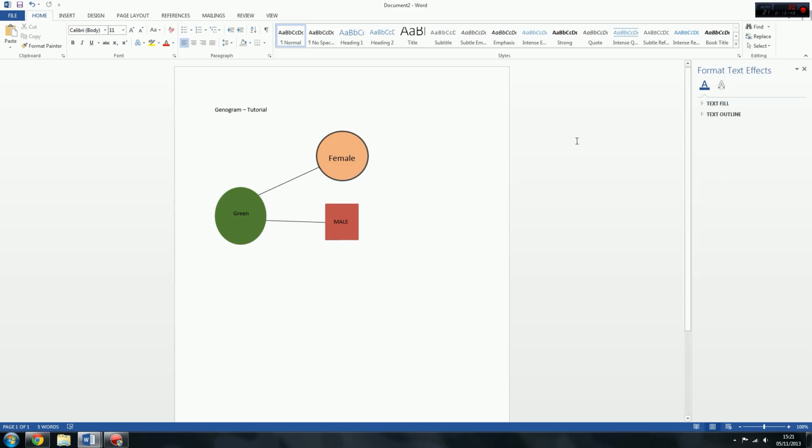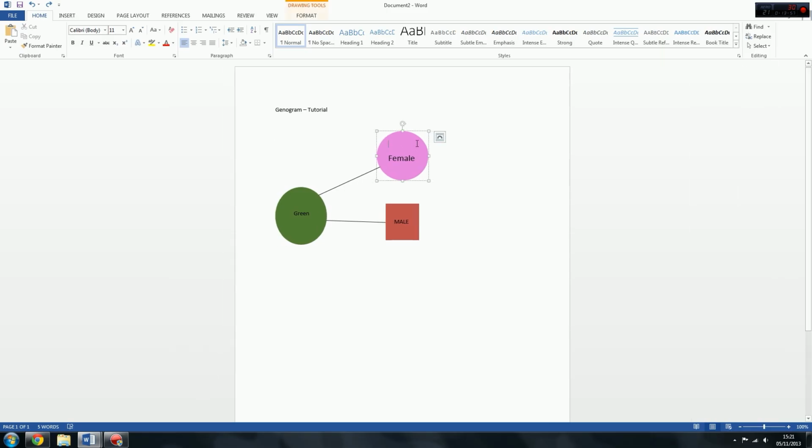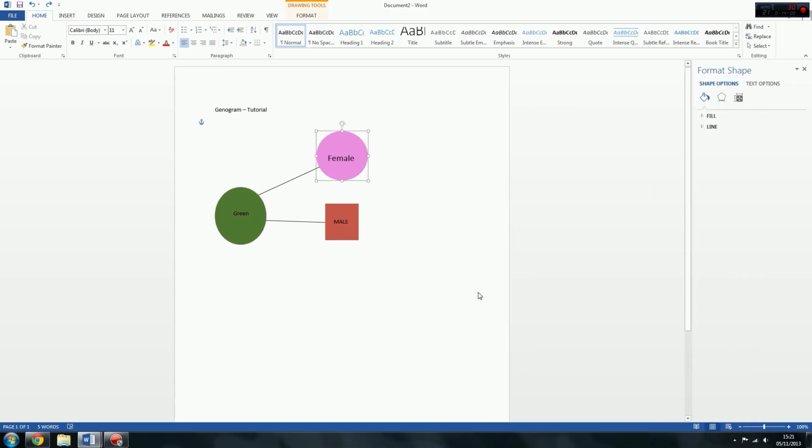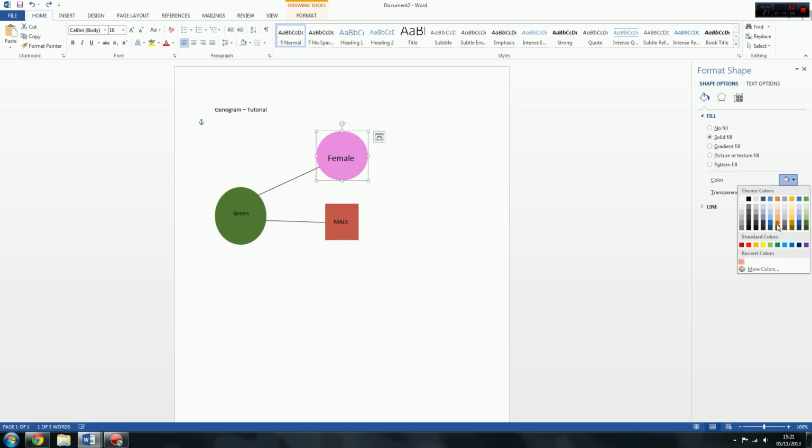is reverse that again with Control Z, take it back to the original state it was, which was pink. All you need to do again is right click on the shape, format shape, it'll open up the new window, change the fill colour to solid colour with whatever colour you need.